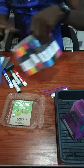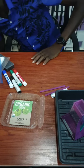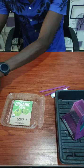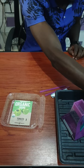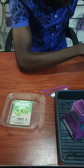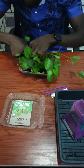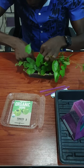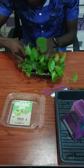Now, cloning is very simple. The plant I will be using this morning is yam. So let me take, let's look for a very long one. So, okay, you're not seeing what I'm doing. This is a yam plant. I'm trying to get it out from the substrate.